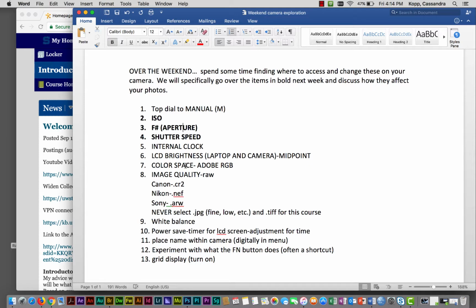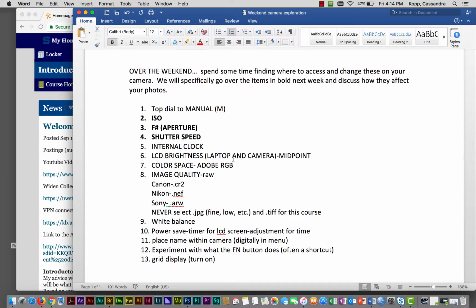Number 6, something that, again, we can't control whether or not you do it, but I do think it's extremely helpful. The LCD brightness. Almost all of your DSLR cameras are going to have an LCD screen on the very back. I would go within the menu and find a good midpoint if you have the LCD brightness turned way down to save some battery, or if you pumped it all the way up. Why this is going to affect your overall photos is that since you'll be choosing the ISO, the f-stop, and the shutter speed, you may be over or under compensating for your exposure. So you could be incorrectly exposing your photos based on how bright the screen is. That's something that I think you should set. Again, find the midpoint on that.